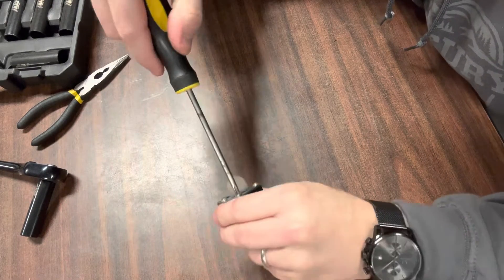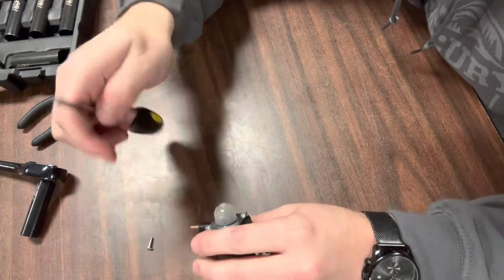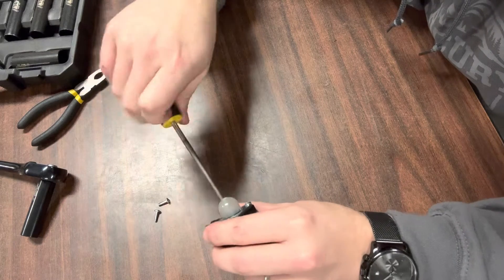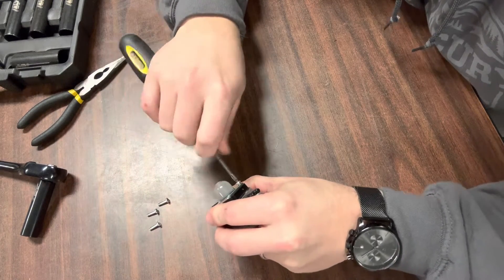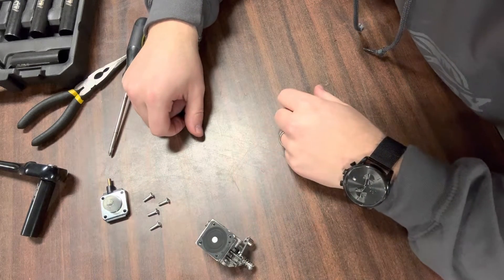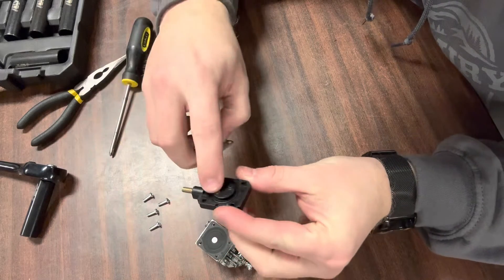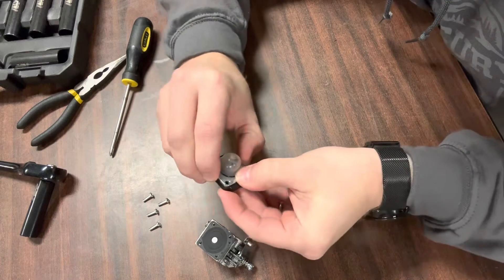This is the side that's going to have a lot of tiny parts in there. The first side we just took apart is probably the most important. If your carburetor is allowing fuel to pass through and your engine is starting but just won't go to full throttle, you can probably get away with just cleaning that mesh wire screen side. I go ahead and clean both sides because I don't want to put it back on a unit, realize it doesn't work, and have to come back and do this whole process over. If you do have a primer bulb on it, I go ahead and separate it as well. Anywhere there's a hole or a port, I'm putting carb cleaner to make sure there's no fuel gummed up on the inside restricting fuel flow.